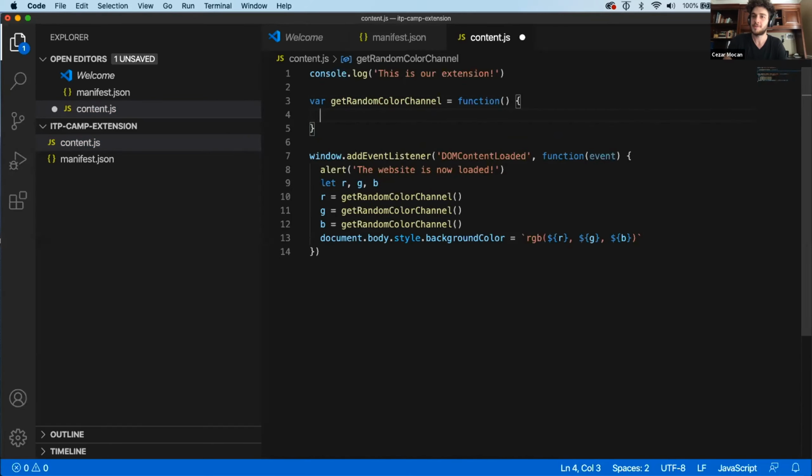All right, so we need to generate a random number between 0 and 255. JavaScript has a function called Math.random, and this Math.random generates a random number between 0 and 1. So we need to change the range of this from 0 to 1 to 0 to 255. Fortunately, it's easy. We can just multiply it by 255, and we're going to get a value in the range that we need. The numbers going inside of the CSS RGB function need to be integers. They cannot be floating point numbers. So we're going to need to turn this into an integer, and we can do that using the parseInt function. So if we just return this, we should be getting a random color every time we load our web page.